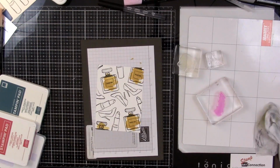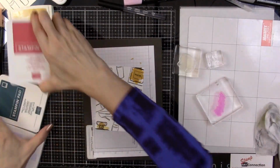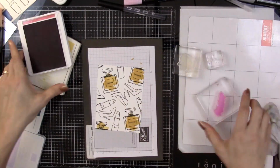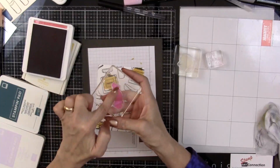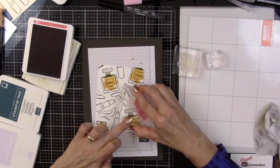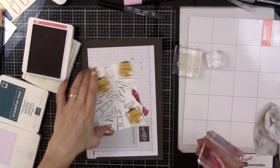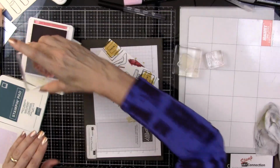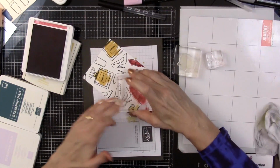Now we're going to take the long one in our Lovely Lipstick, and this is what I mean by the long one. And we're just going to ink this up, and we're going to put that one there. And we're going to put that one there.